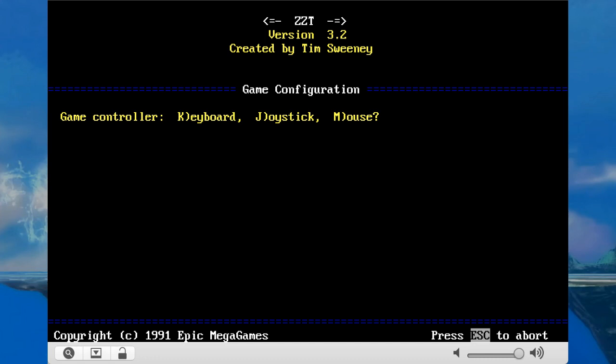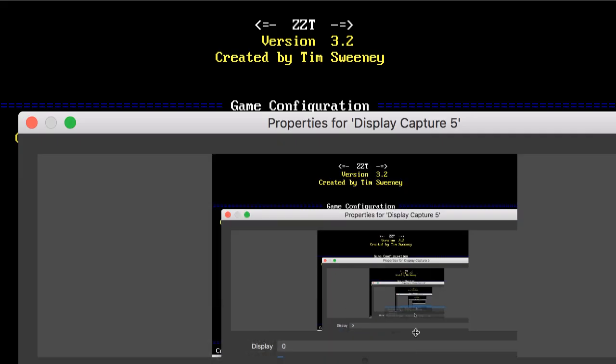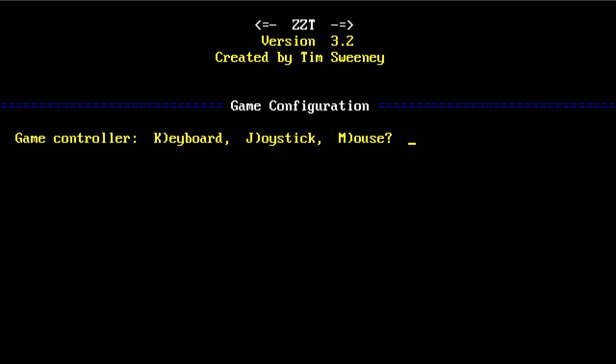Okay, that's going to have a thing at the bottom. What if I do this one? Okay, that should look good.